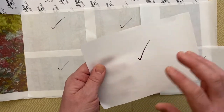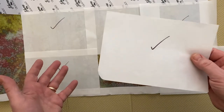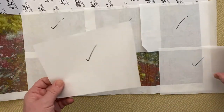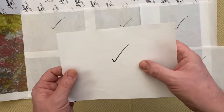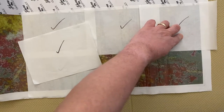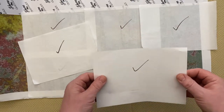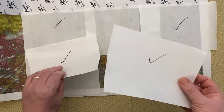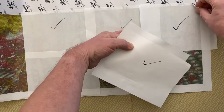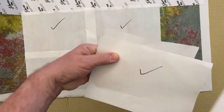But these ones are only shiny on one side. Now, I never realised that. Initially, I just thought they would be shiny on both sides. Found out they weren't, and that was the way that I got around it. But I did have one time that I put one down, and when I tried to peel it up, it was sticking to the glue, and it was shiny side down. So I sort of lost faith in these ones and decided to order ones that were double-sided.